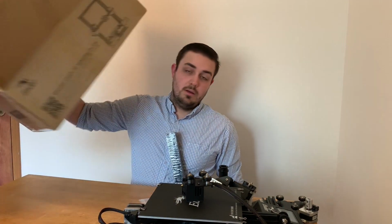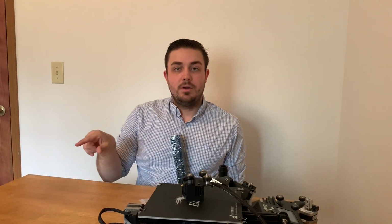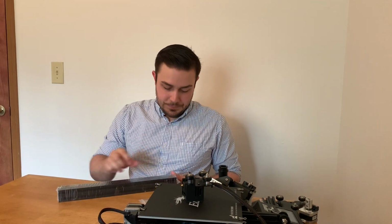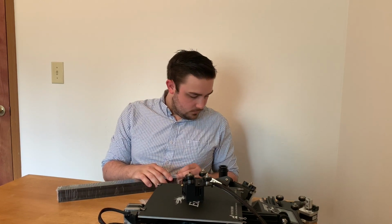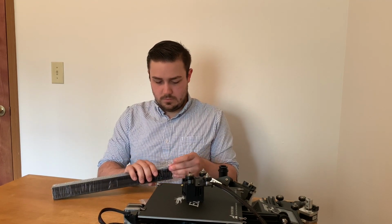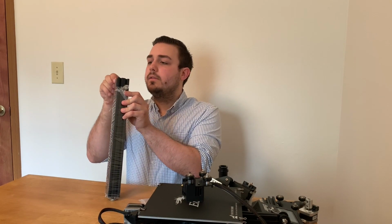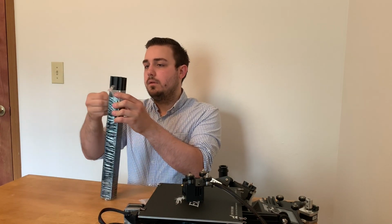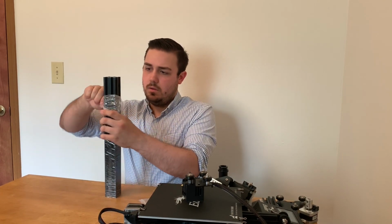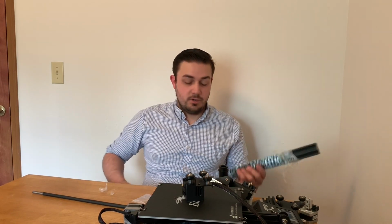I'm not sure yet. The box is empty. I have my monitor sitting down on the ground, and I definitely almost threw my box on top of it, so that'd be fun. Okay. Let's do this. Okay, it is so much easier just to cut this than it is to actually mess with the shrink wrap.